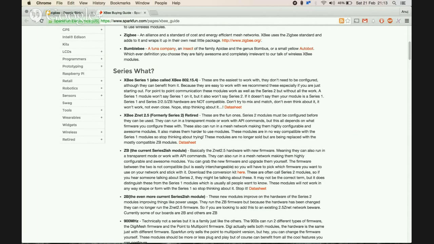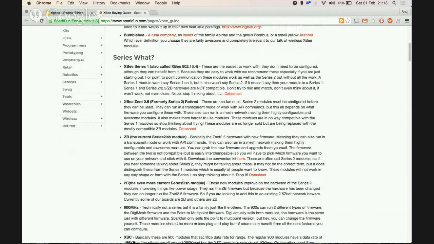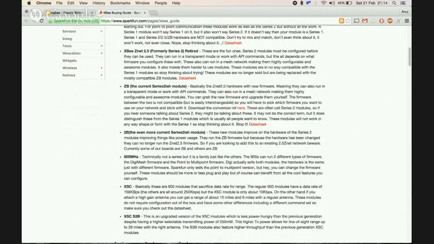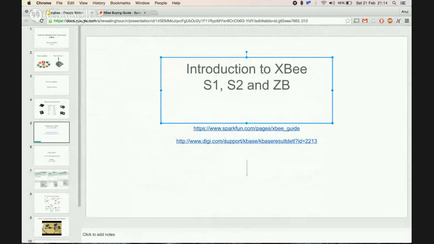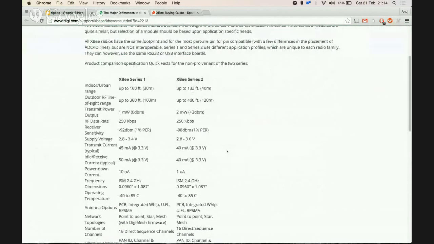ZB is a better version of Series 2 where you also have a microcontroller on the XBee which is programmable. That gives you a lot of flexibility, so you wouldn't have to have a microcontroller and a communication module—ZB would do both in one for you.